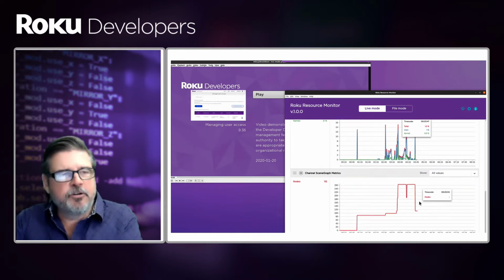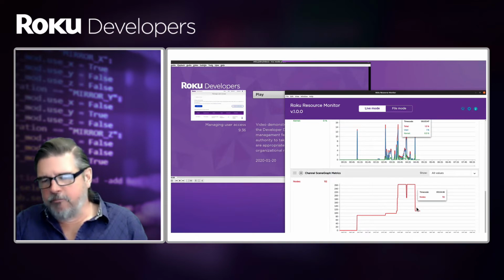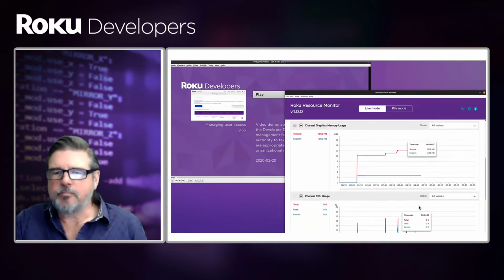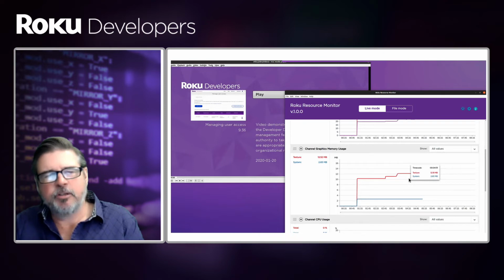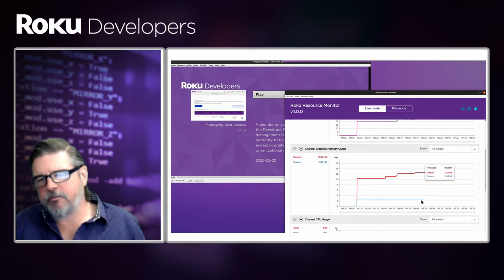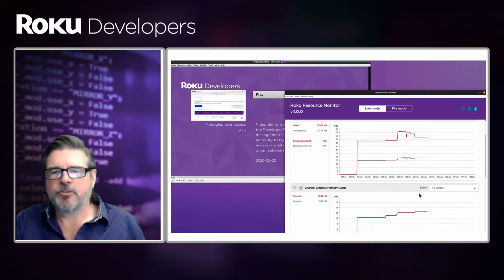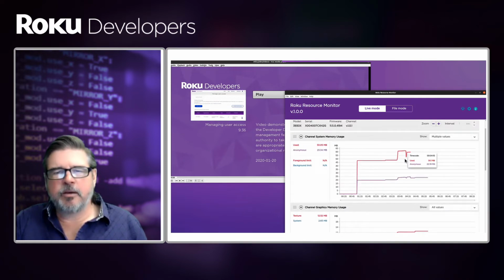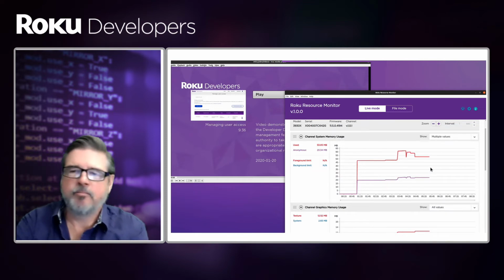And our scene graph. So you notice my video stopped there. And the nice thing that I see here is that I used some nodes while I was playing video, quit playing video, and I gave the nodes back. Memory usage has stayed fairly flat. It's crept up a little bit. Again, this is the graphics memory. So the graphics memory, because it's a cache, you don't have a lot of control over this. What's a concern, again, is if you're looking for leaks here, and we don't seem to be using any more system memory that's not turning into actual posters on the screen. Again, memory usage went up while we were doing some playback, and then it dropped back down again.